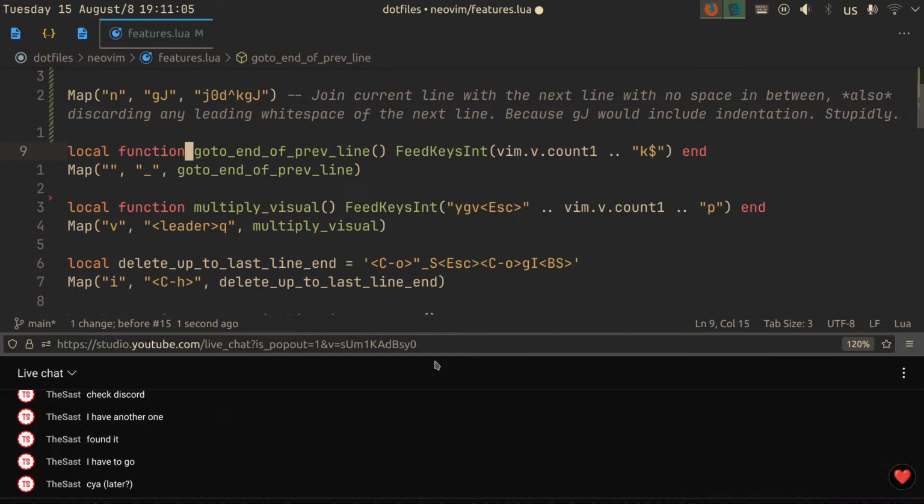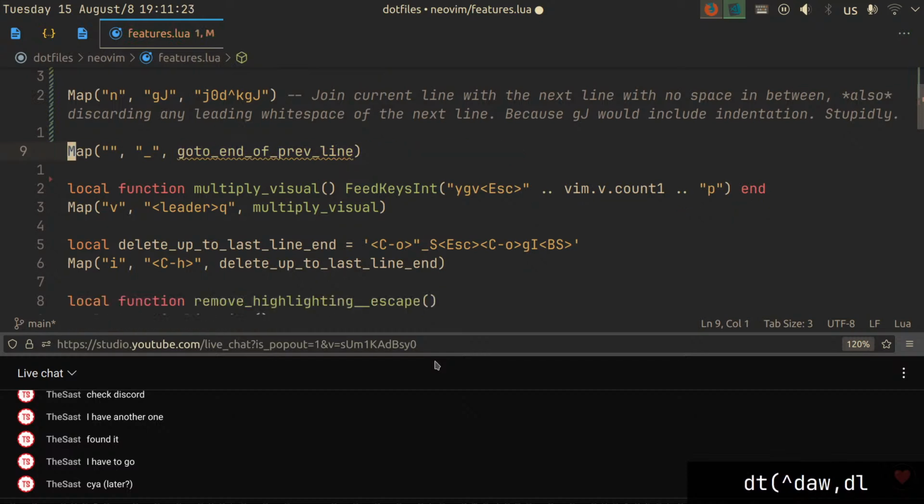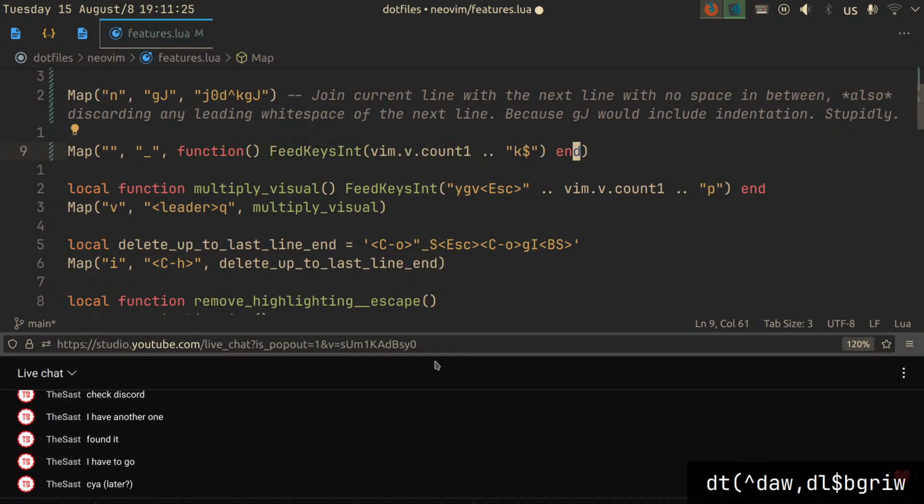But it's usually capital Q, but I made it capital Y. That goes to any quote. So we DT this, then DAW. We do this and GR inside word. Boom.